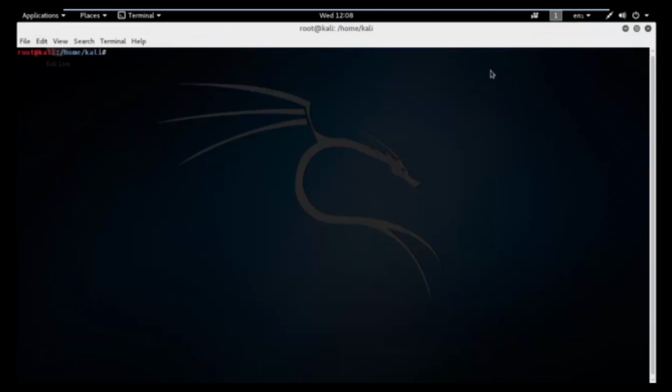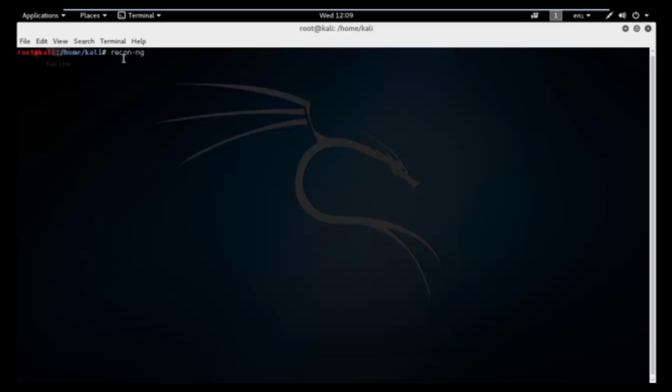All right. So let's first start with how you will launch Recon-NG, through your terminal. Once you launch the terminal, the first thing is to type in the command to open Recon-NG.